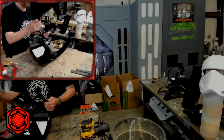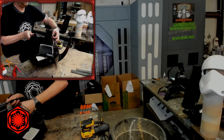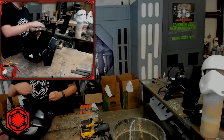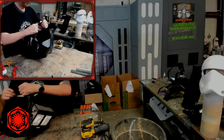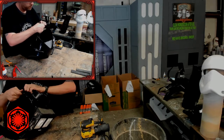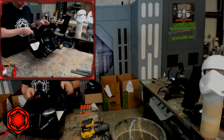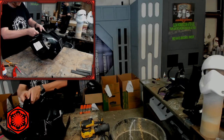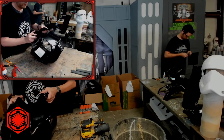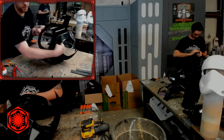All right, and now we're going to start test fitting the chest onto the back. It's going to push up. This is where you want your flexibility and why you want flexible plastic. Let's see where we are. We're holding it down to the tabs. It lines up pretty good as it sits.